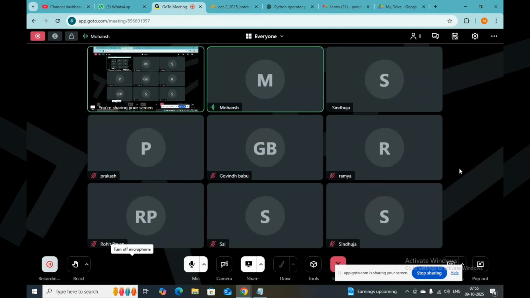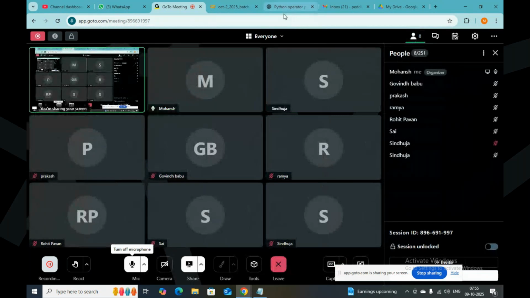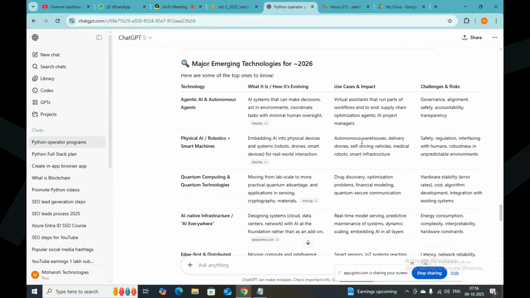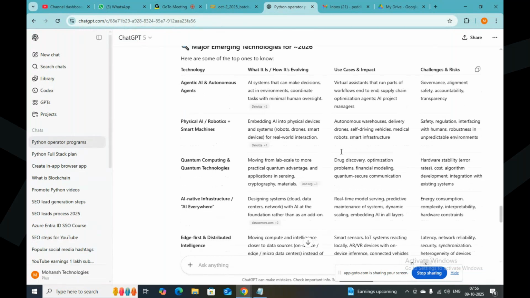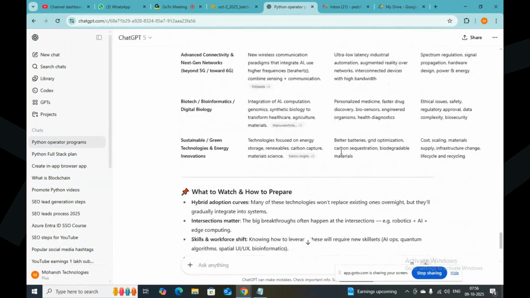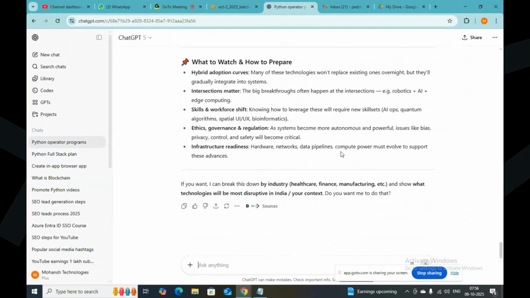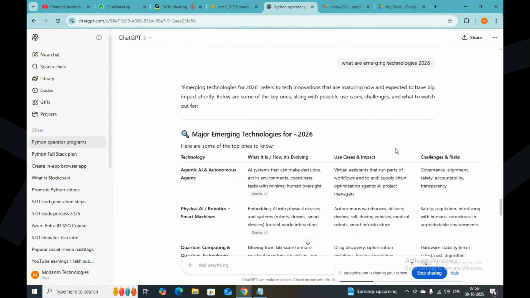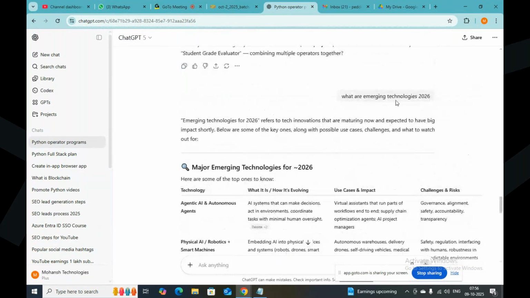We want to give people some awareness. All the sessions are going to be given free of cost. Can you see quantum computing? Quantum computing is emerging, and AI is emerging, and cyber security is also there.